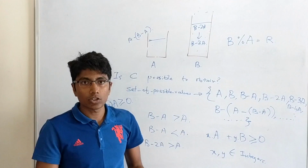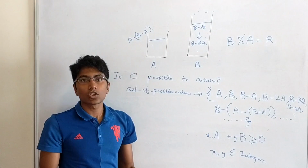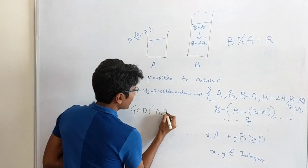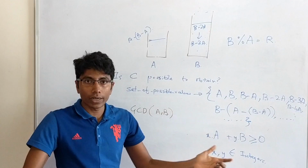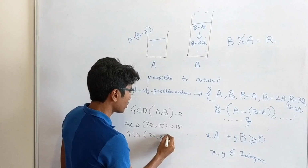So I'll just write down the GCD algorithm. GCD stands for the greatest common divisor. So GCD of two numbers A and B is a factor of both A and B such that it is of the greatest possible value. So taking an example, GCD of 30, 15 is 15, and GCD of 30, 27 is 3.